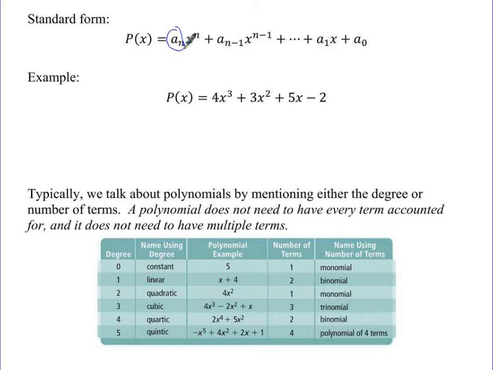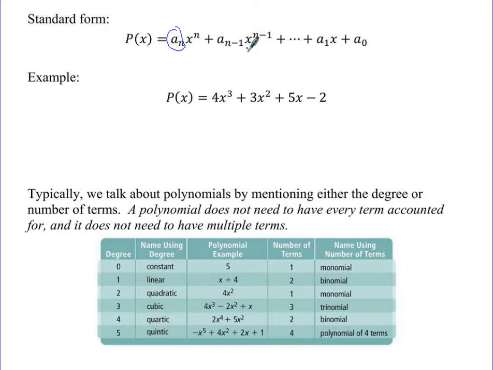This notation right here is just telling you that this is the number attached to the x to the nth power. This is the number attached to the x to the n minus 1 power, and so on. This is the number attached to the x to the first power. Okay? Don't get confused. I know it's the first time that you've seen this, so you probably are confused, but don't let the notation bog you down. We're going to work with this quite a bit. By the time we work with it a little bit, hopefully this notation here will make sense. It's just a way of calling something in general instead of just a specific number.